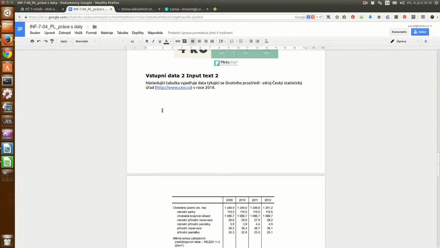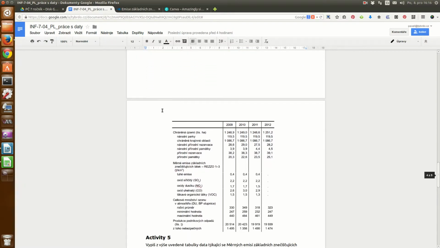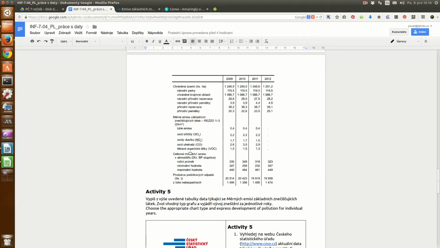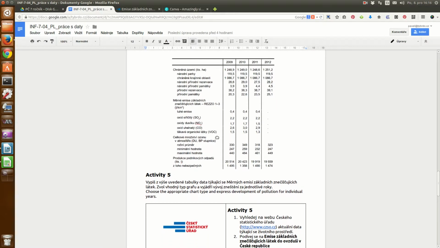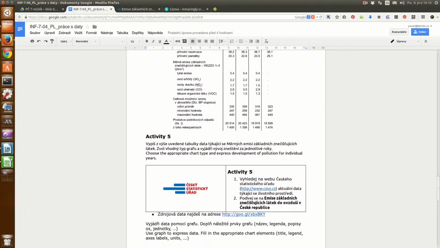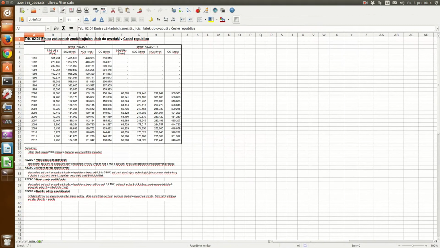And now we're going to have a look at a large piece of data from the Czech Statistics Office. You will download the file and you will start to process the file, having a look at the different aspects of the data which are there, and we will start to present it in different ways using the spreadsheets, conditional formatting, which we will study later.